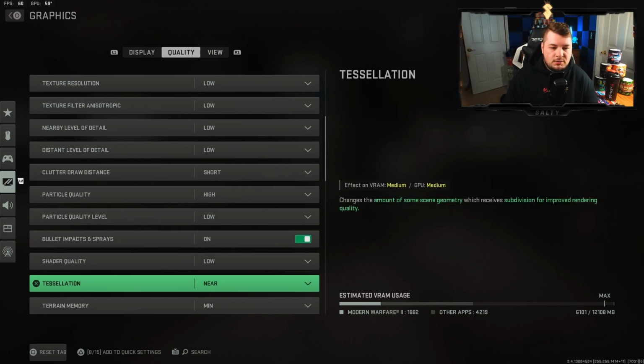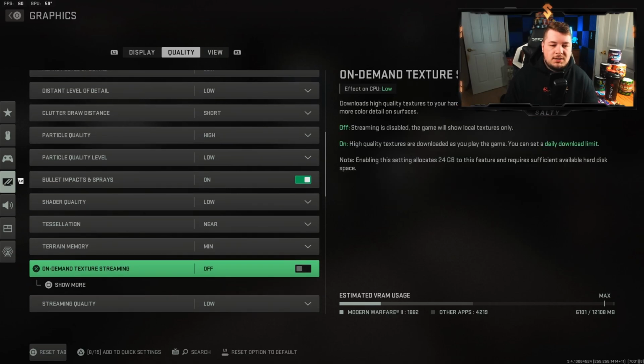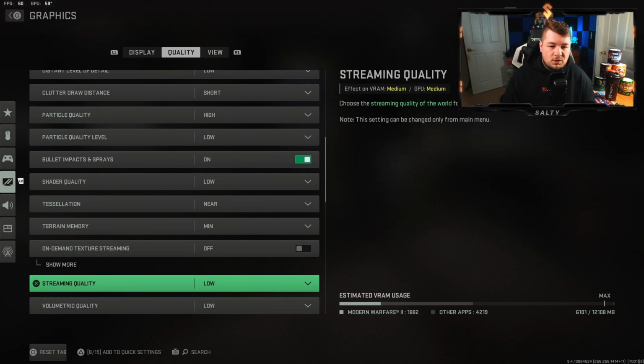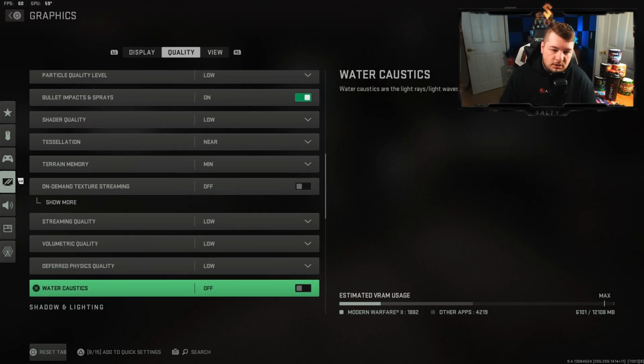Our shader quality I do have at low. Tessellation is going to be near. Terrain memory minimum, and my on-demand texture streaming is going to be off. Another console setting. So console players, if you walked away or you are just zoning out, pay attention. You want this off. It will definitely cause some frame issues on console unless your internet is godly, and the same could be said for PC. So our streaming quality I have set at low. Volumetric quality low. Deferred physics quality is low, and water caustics is going to be off there.